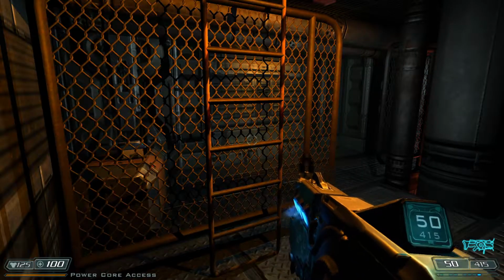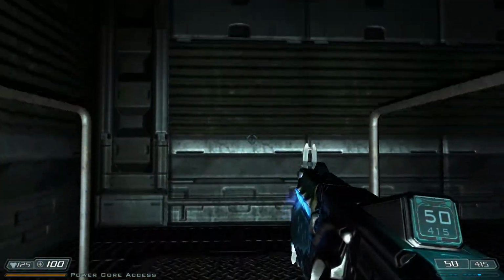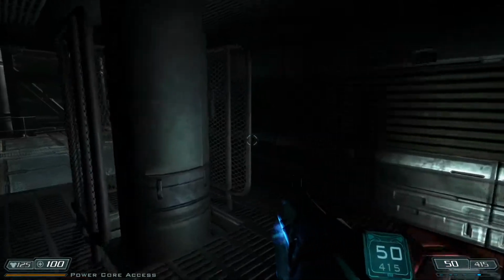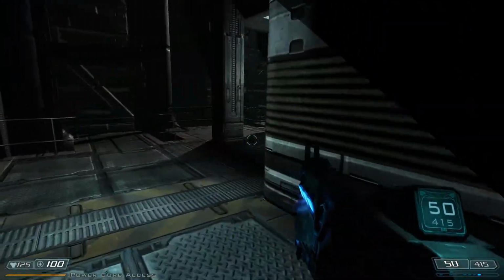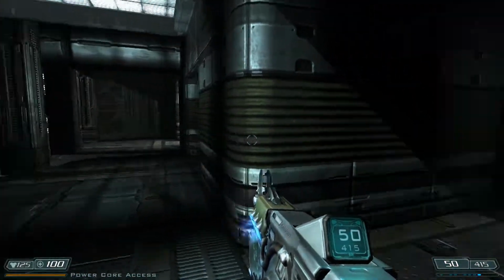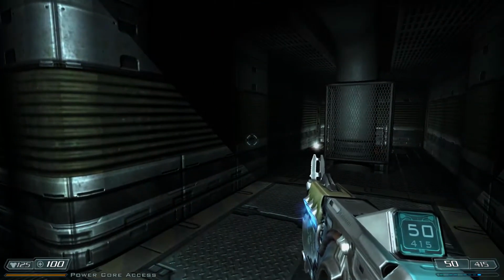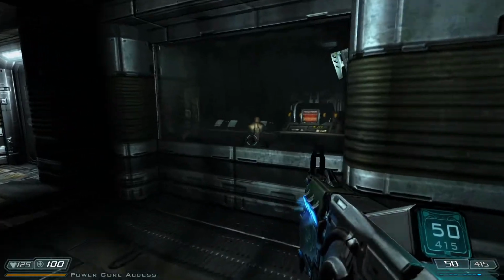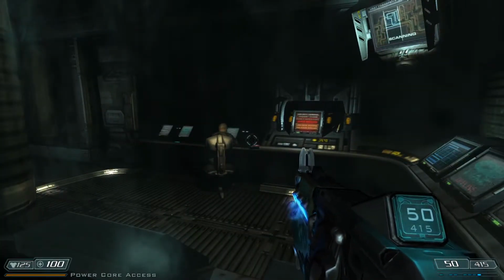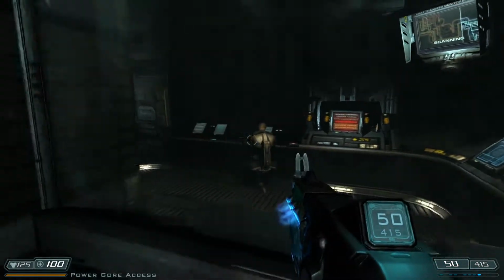Right. So he's angry about being guarded by machines. Okay, right. I think we're gonna give the plasma gun a go now. Oh, hello. Hello?